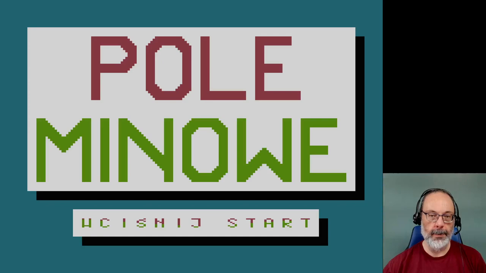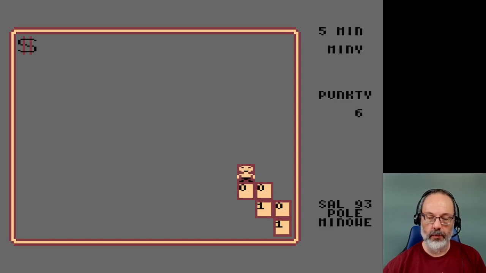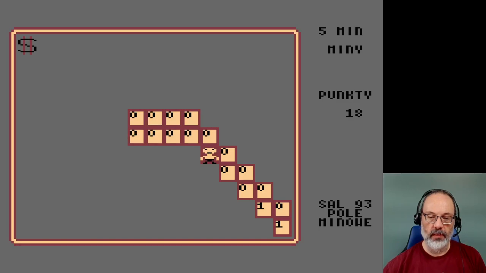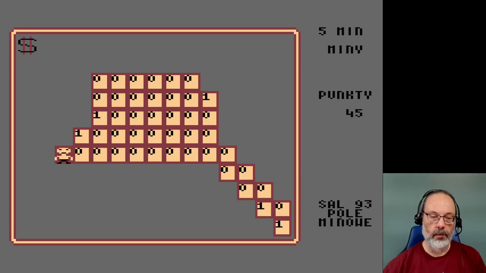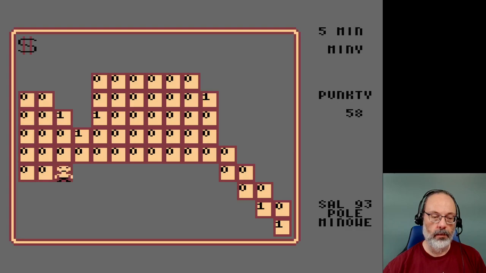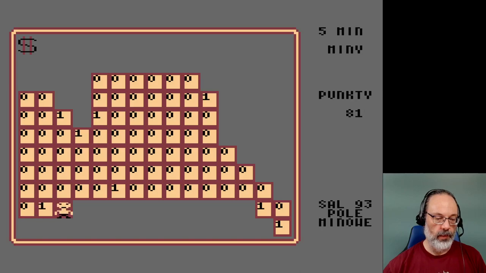One more, maybe two more. Well, that was a 50-50 situation there, wasn't it? So I could obviously get some more points by doing this, couldn't I? Sure, why not? If I'm gonna point suck, I might as well do it for real.